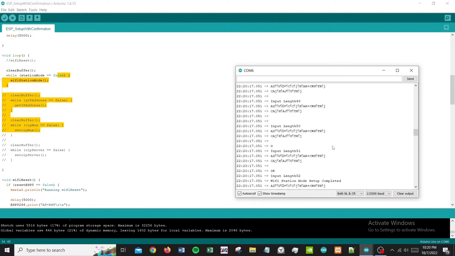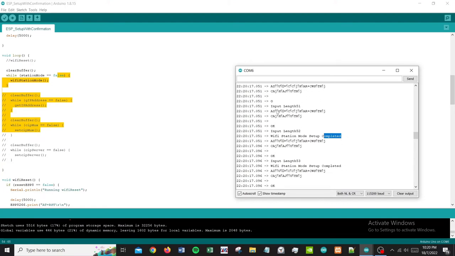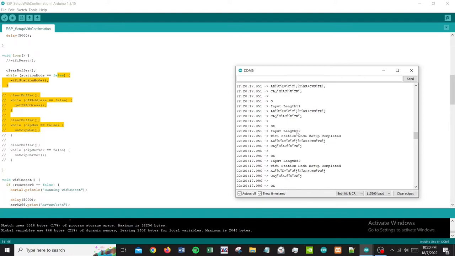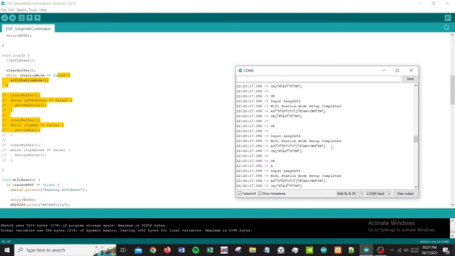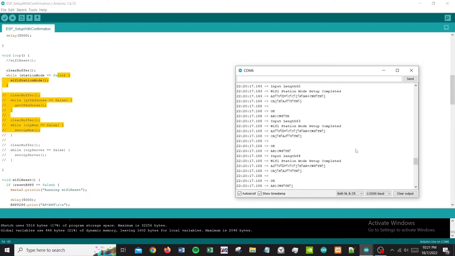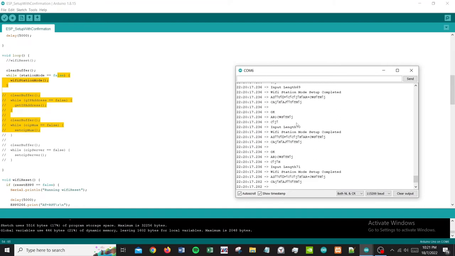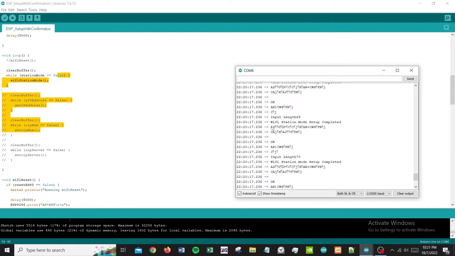and when we go all the way to the part where it becomes completed, I think somewhere in this sentence the word OK is found, right? When it is found, let's go all the way to the bottom. So Wi-Fi station mode completed. When the word OK is found, I'm not sure why we have this. It's probably just some conversion issue from one kind of string to another.